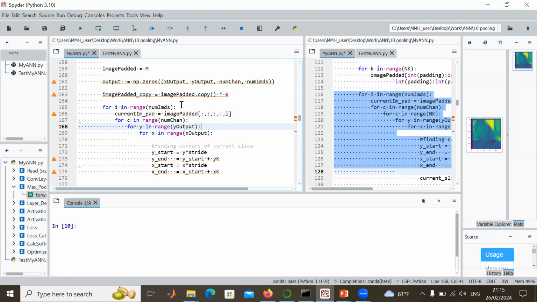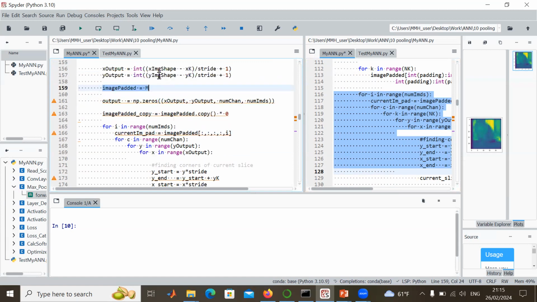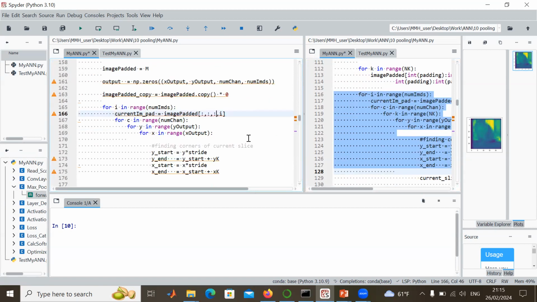So the image padded also is still our image m. Yeah, that's the reason why, well, we can just rename this variable, so we can just reuse this part here. So since we don't have an extra dimension for the kernel, we can also just remove one. The only thing that we have to take care of is keeping track of the indices.